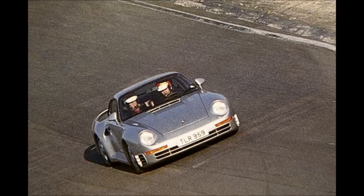The shock absorbers are electronic. There's a switch here you can adjust the rate of the shockers with. It's very aerodynamic. It's reputed to do over 200 miles an hour. And yet, sitting here, it could be your everyday road-going Porsche. It's nicely finished. There's leather everywhere. There's even a little leather fairing around the gear lever. It's got a stereo. It's a tremendous mixture of technology, sophistication, comfort, electric seats, power steering. As you say, it's got a bit of everything.